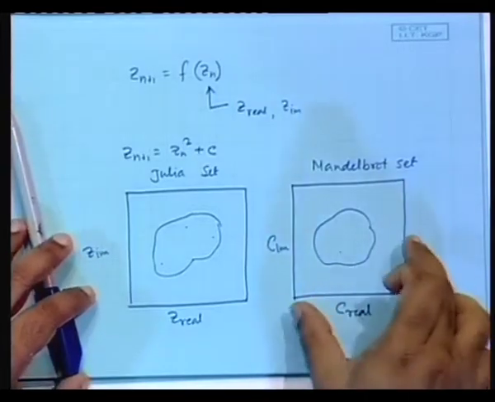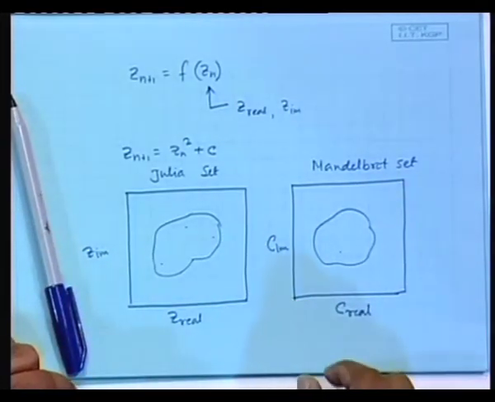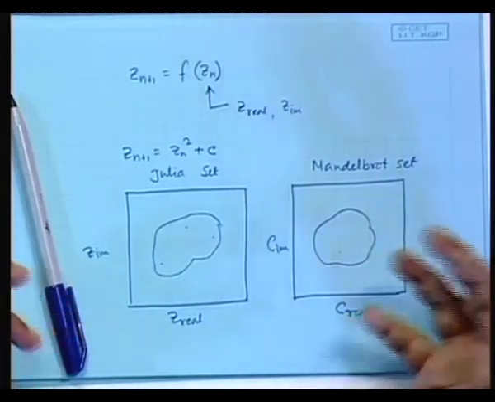So, let me go back to the original one. Here was the original one. We said that if we choose a particular part, we see its corresponding Julia set. So, we have the corresponding Julia set. Now let us consider what we are really looking at. If you now concentrate on the image on the paper, we are considering the Mandelbrot set. This is nothing but the parameter space of the system.